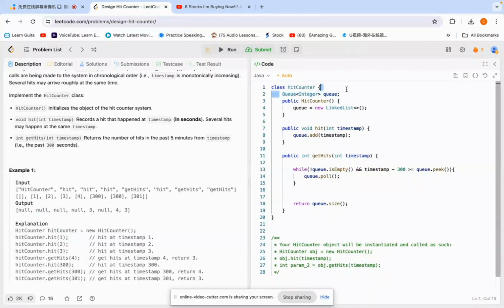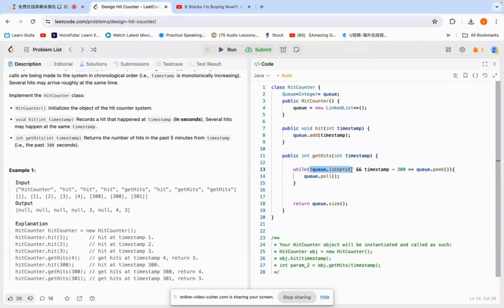First I create the queue and initialize it in the constructor. Then in getHits, we need to check how many hits happened in the timestamp window. The hits should occur within 300 seconds. The first condition is to make sure the queue is not empty.